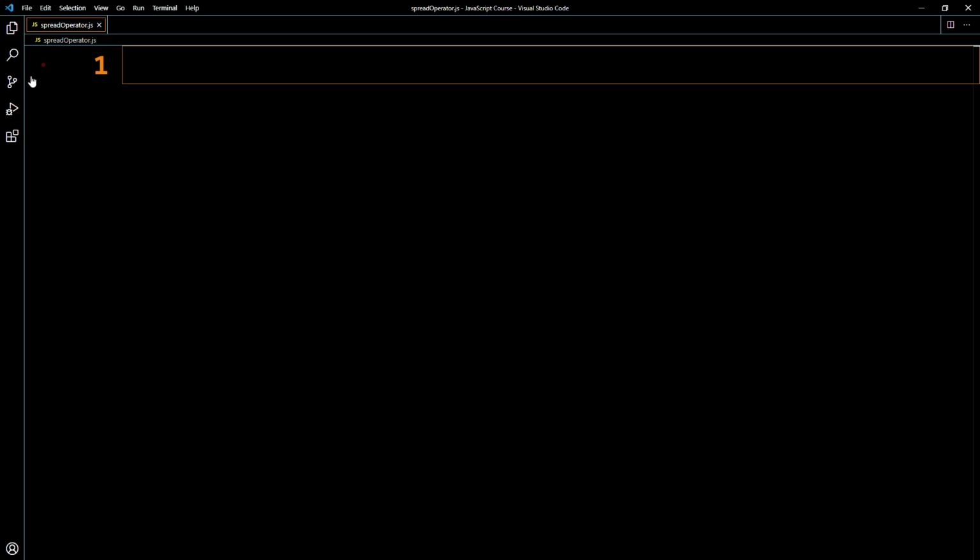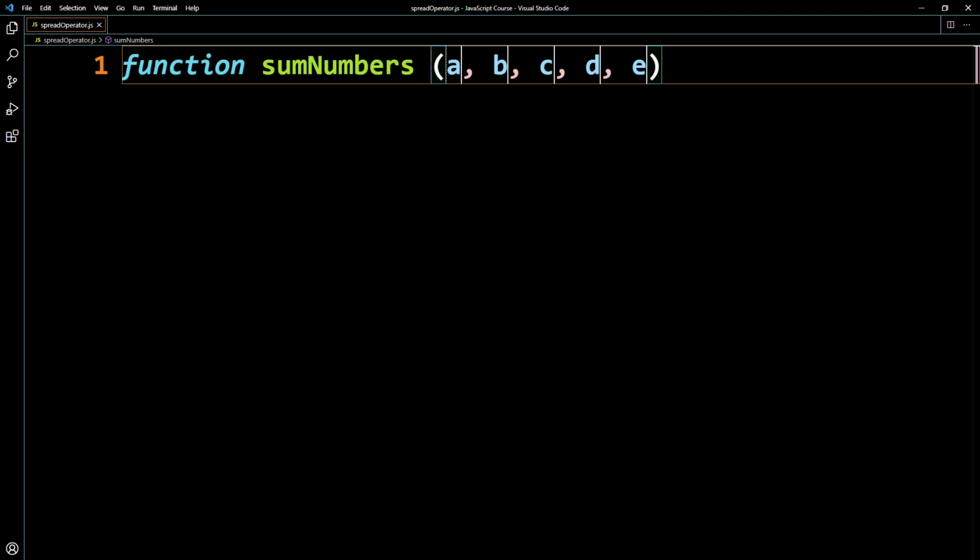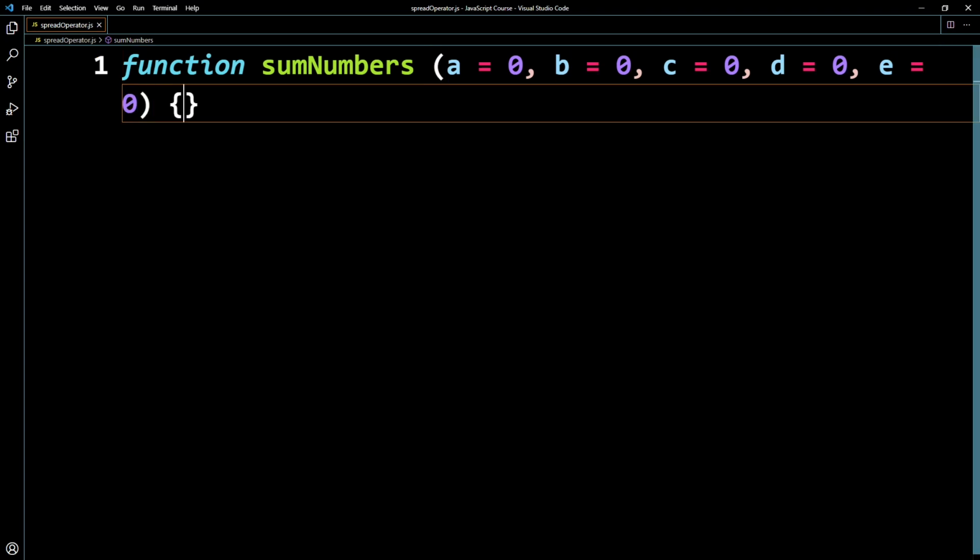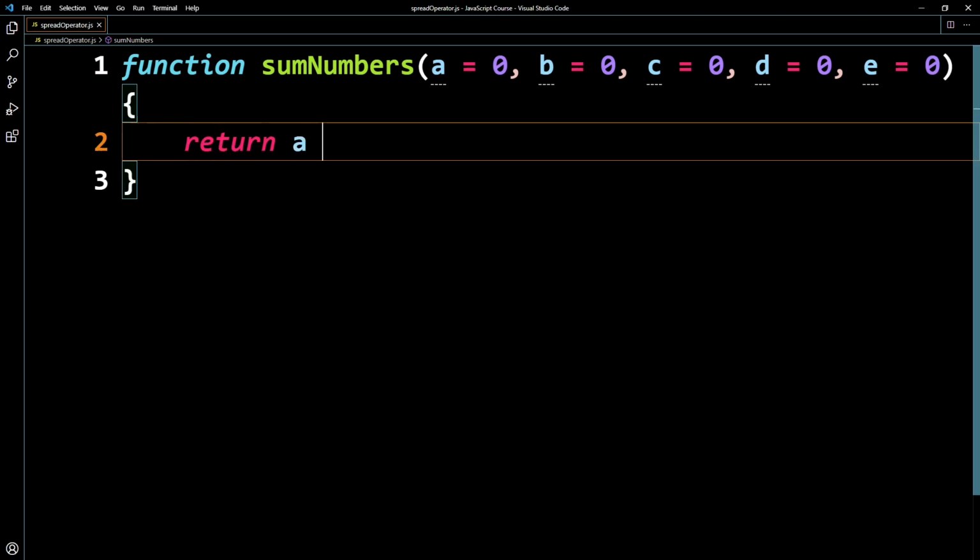Okay, let's go ahead and do some functions with this guy. I think this is pretty much the most useful thing for me, at least. So let's say you do something like function, we'll go sumNumbers, okay? So you can put something like A, B, C, D, E in here. Now, in real life, you'd probably want to put some default values. So let's say I'm summing the numbers. I know that if I don't pass something in there, if I just put 0 as a default, then that's not going to affect the answer, right? Because if I add 0 to something, it doesn't change it. So let me come over here and put my curly braces, and I'm just going to return A plus B plus C plus D plus E, okay?